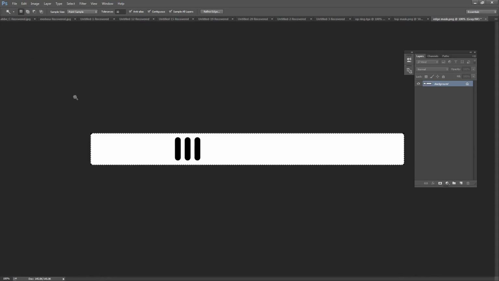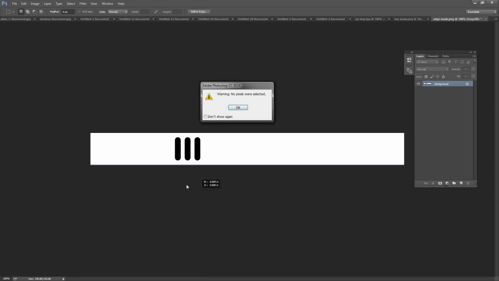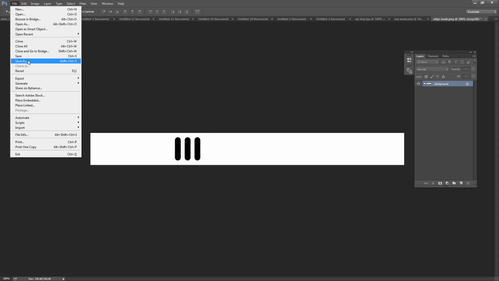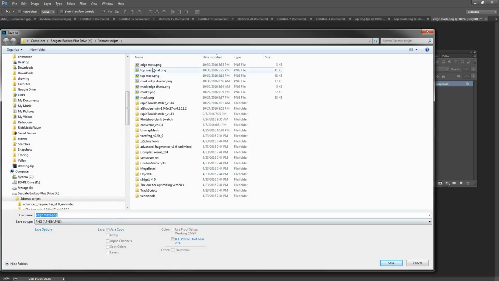Notice I do that instead of using the crop tool. It's because it's more accurate. And so now I just need to fill these little end pieces with white so they don't show up. They wouldn't show up anyway, but I was going to make sure. So there's my mask for the edge. So I save that out. And we're going to call this final.